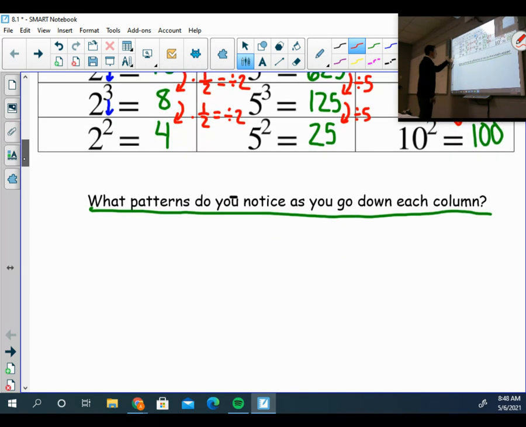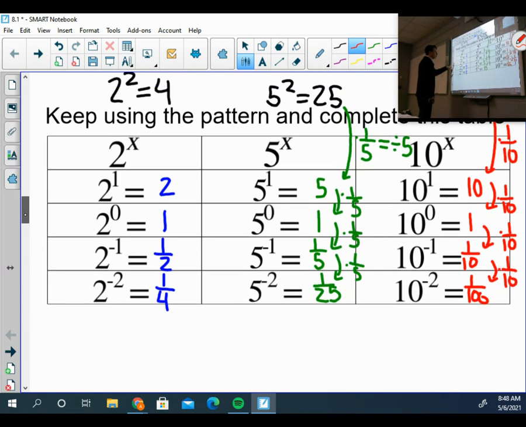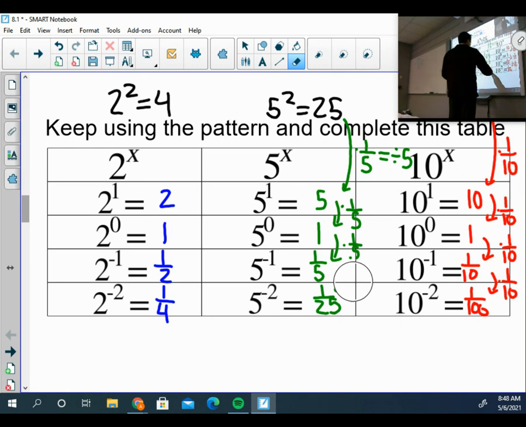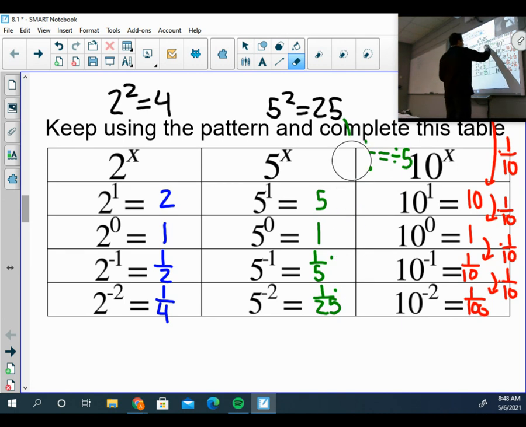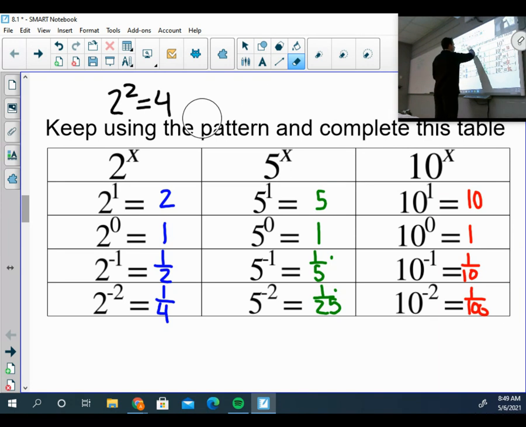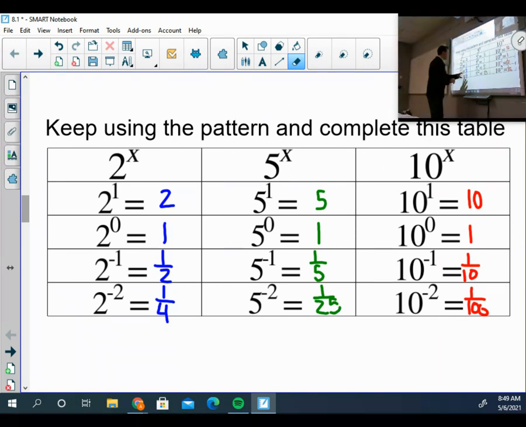What this allowed us to do, if we continued this pattern, was to discover the value of some negative exponents. Okay? So by intuition, by following logic and mathematical patterns, we discovered the value of some exponents. Now let's explore that relationship maybe a little bit more. Again, I'm going to erase these. Now, if at this point you're like, Mr. Carter, I don't understand where these values are coming from, I'm not quite picking up the pattern, pause the video and shoot me an email and we can dig a little bit deeper into that.